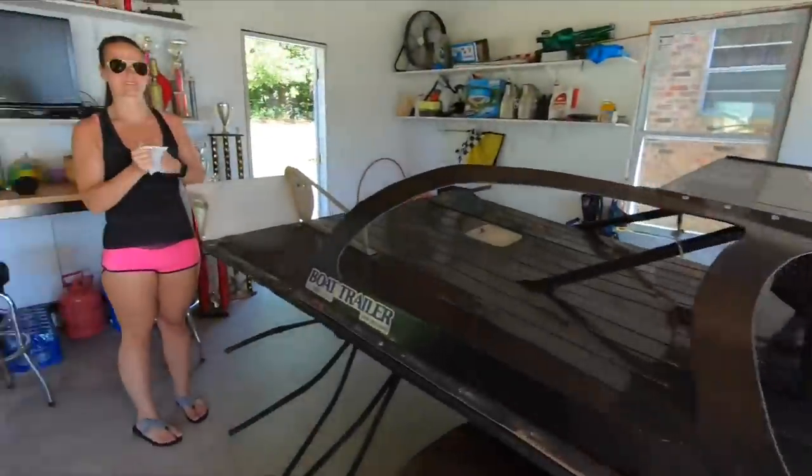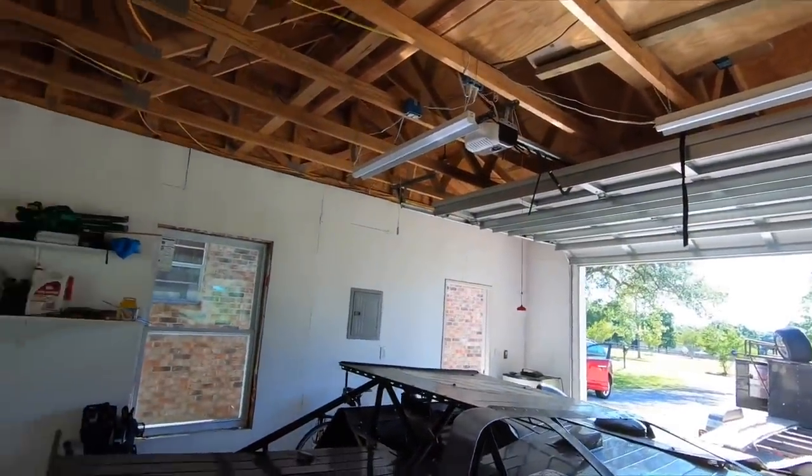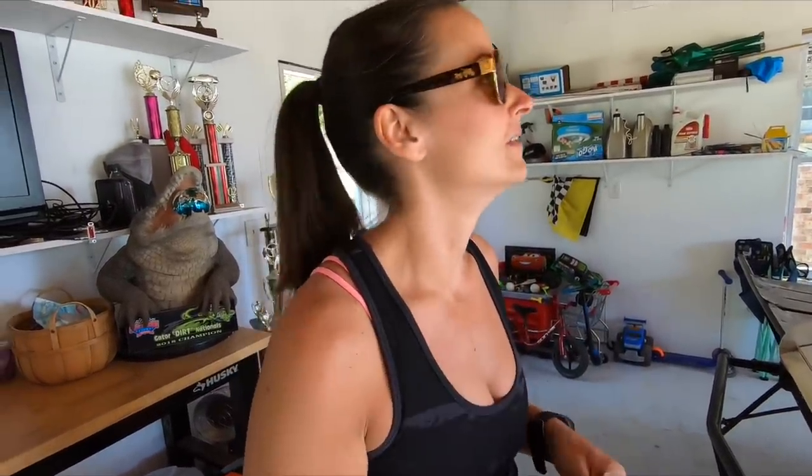You want to tell them what originally was the plan with this spot right here? Are we still sore over that? For me to park in? What happened was he had the garage built, and this is going to be my parking spot. He gets this fancy smancy garage door opener, which they come and install, and they say, whatever you do, don't lock the garage first day. Don't lock the door and open the door. Okay, well, don't lock it and hit the button. First day, Jonathan pops the belt. So? Never used it. Never parked in the garage. Oh, yeah. Not one day. And with no garage door opener, she doesn't want to get out, open the door, pull in, and shut the door.